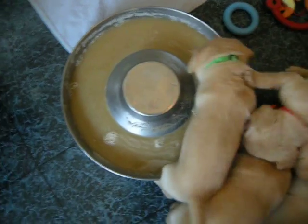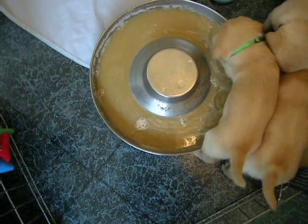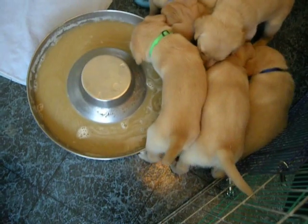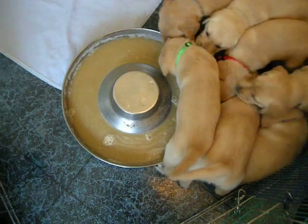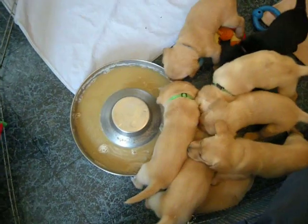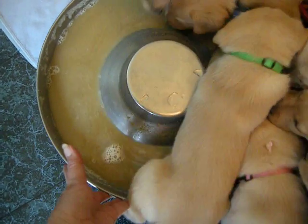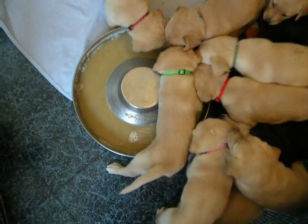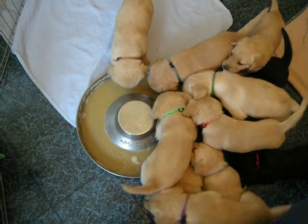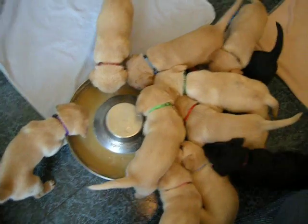Okay, well, we have a bath. That's Yaxley saying, I think I'll get into that. And they're all starting to say, what is that wonderful sound? We're going to come investigate. Oh, look at that little tail. Yaxley, you're kind of hogging the bowl. I think I'll move it out just a little bit so more of them can get to it. Oh, now they're all starting to wonder, what is that wonderful smell, wonderful taste? Yaxley, yeah, there's always one puppy that seems to lay across the dish while the rest are trying to eat.